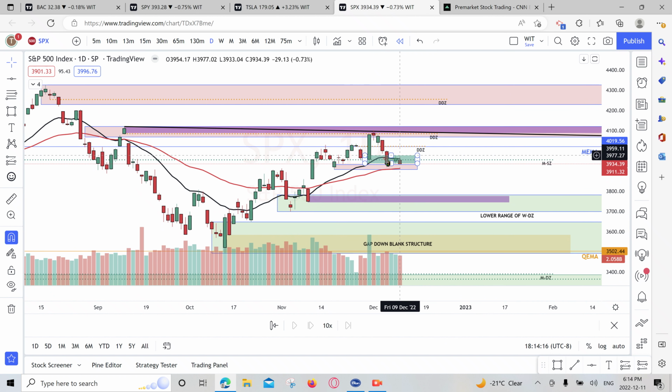So basically, these levels are not that great. These levels are actually absorbing sellers. If price breaks this 3905 level, there's nothing to stop price. I think price might be stopped here at the 3858 level. After that, it's going to come to the 3700 levels. It is as simple as that, right?